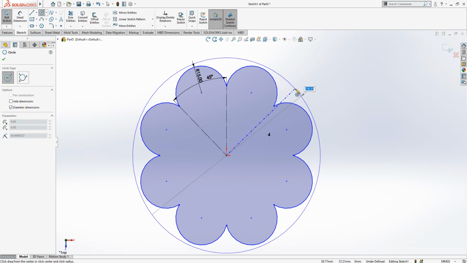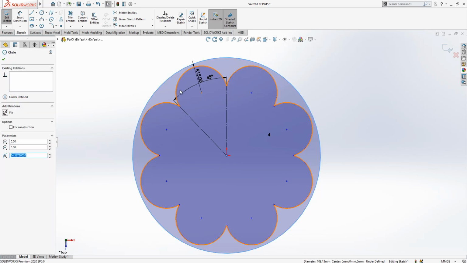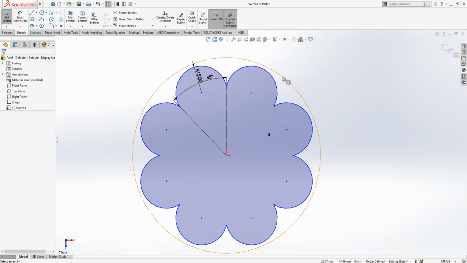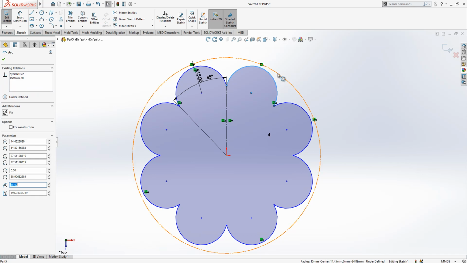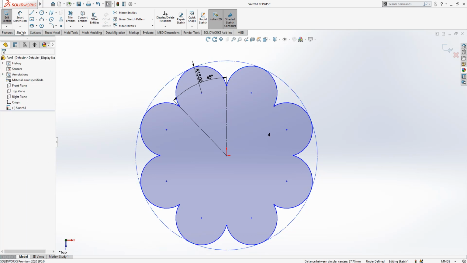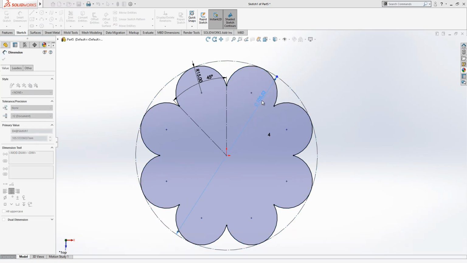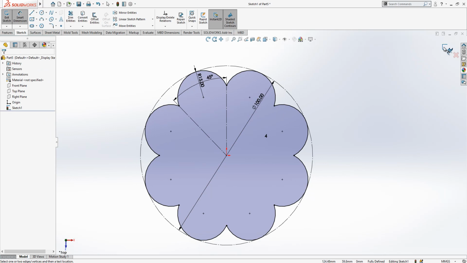Last thing will be placing a circle outside of this geometry, converting it to construction geometry, then clicking Control while it's pressed, selecting two objects and saying this is tangent, and then giving here a value of 100.